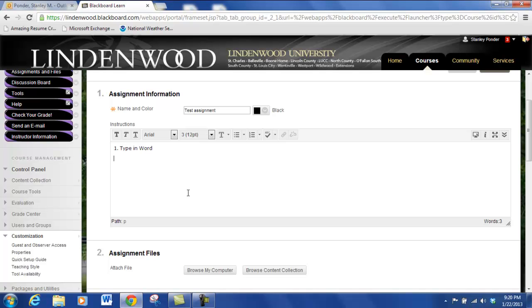And the reason for that is twofold. One, I want them to have a copy of their own assignment so that they have a hard copy in case something weird does happen. They've got it saved in Word. The second reason is because if they take too long to type it, sometimes they'll time out of Blackboard. Not good.